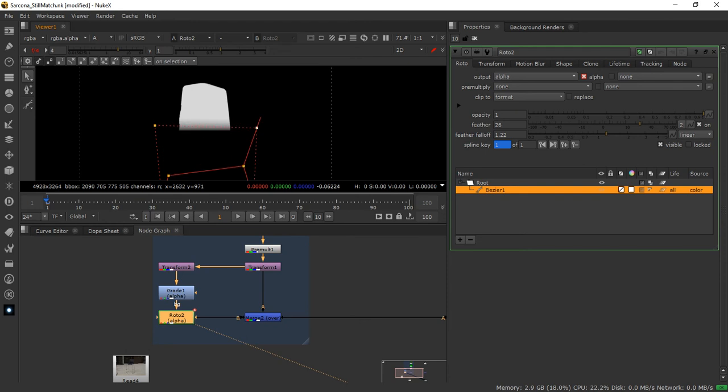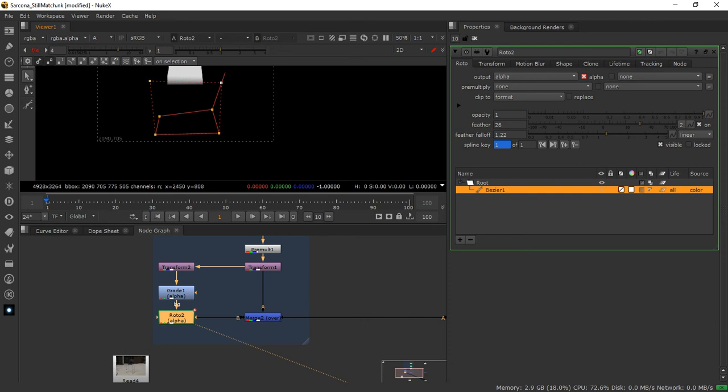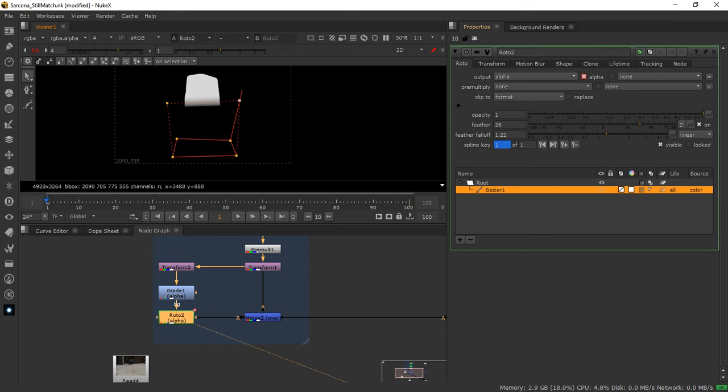There we go. That's better. So I really had to pull this really far down and then really feather it up in order for that to nicely blend. I also adjusted the feather on this side and the feather fall off on this side just a bit. And what these do is just help feather or blend those edges in some.